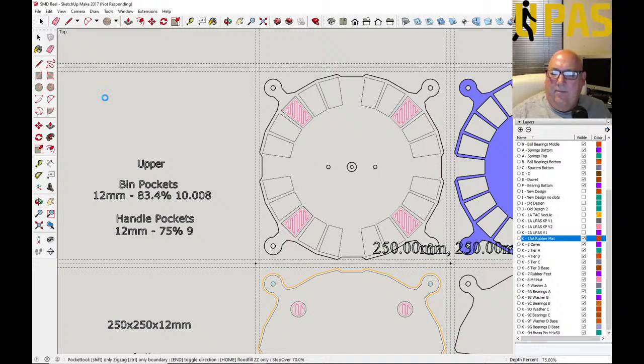Now if I wanted to cut it all the way through, I'd do 100%. But I don't. So the next one is going to be 83.4 to give me 10 mil. Now it's not exactly 10 mil, but it's close as damn it, without doing fractions of percent. Right, so click on this again.